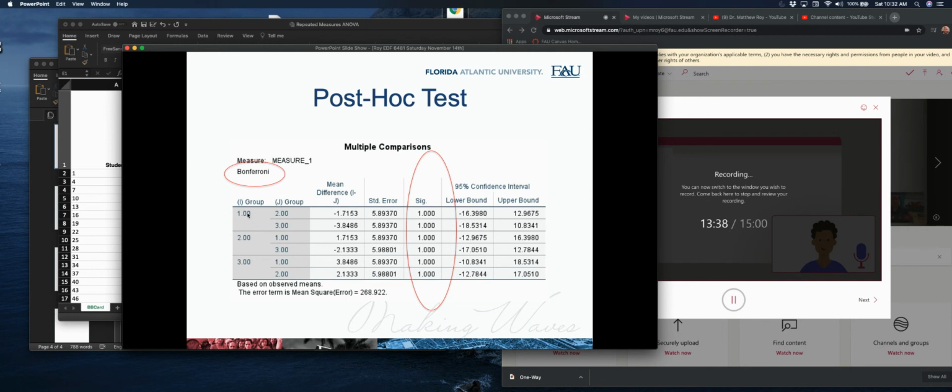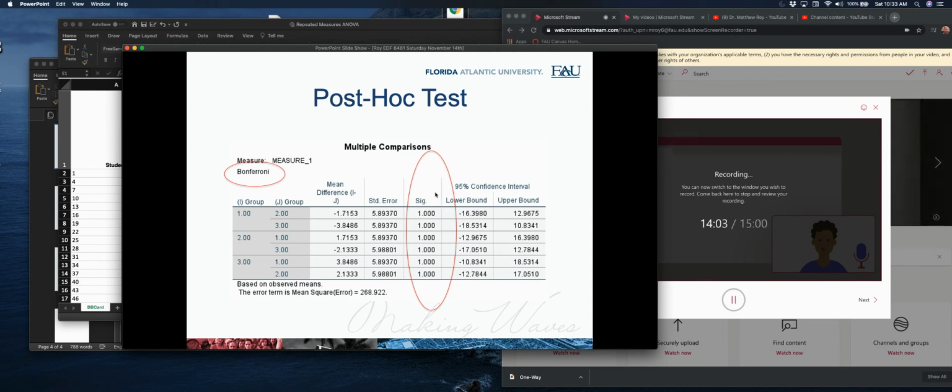So for example, when you look at group 1 compared to group 2, there was no significance there. And this is what's expected because there was no significance as part of my analysis. But you would be able to see exactly which groups showed significance between the others. For example, was there significance between group 1 and group 3? If there was, you would see it here.